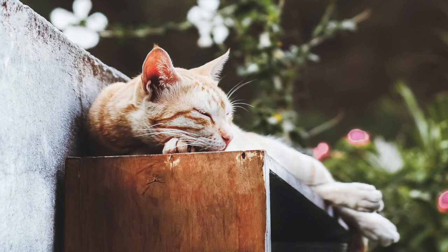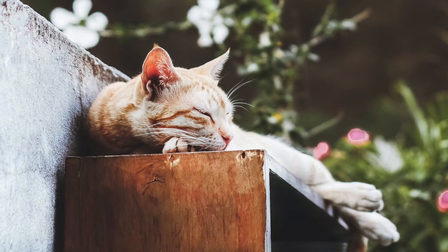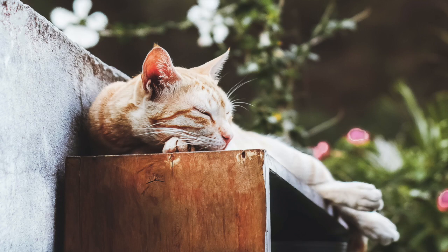Really returning your attention to somewhere warm in the body, somewhere that feels alive. The breath, the warmth of your hands. And perhaps deepening your breath a little bit. Maybe opening your eyes slightly and becoming aware of the space and the light around you, the sounds around you, signs of life inside you and around you.